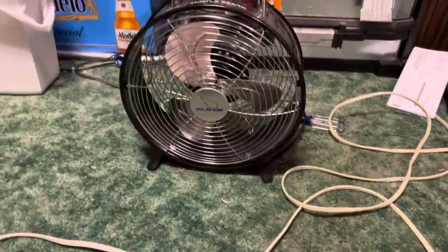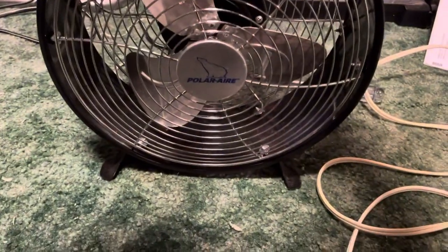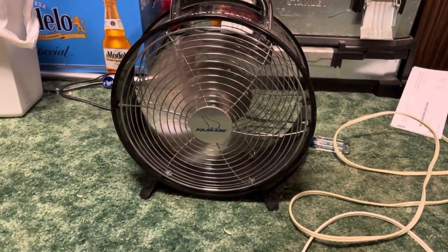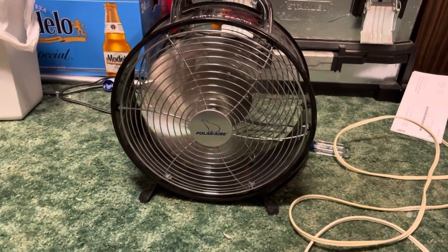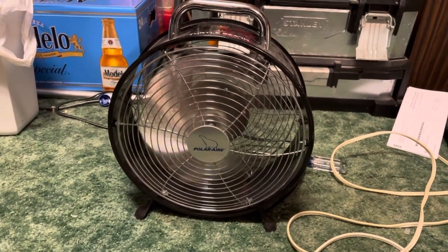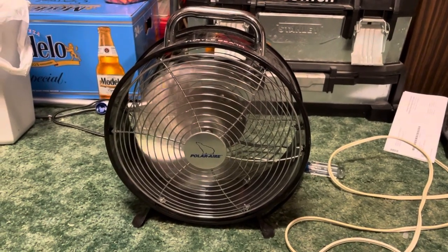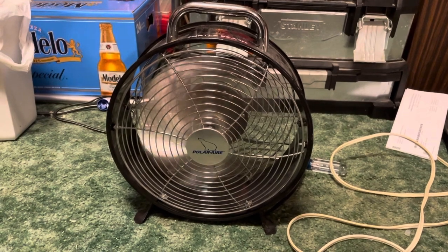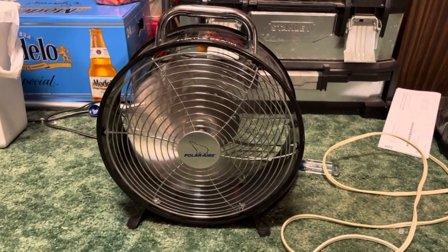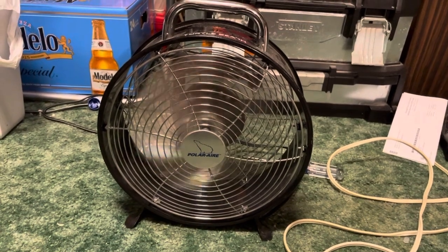Probably for my birthday — can't remember. Anyway, I'll start it up on low. Not bad for what it is. It's crazy to believe this thing is already 10 years old. A lot of these would be burned up by now if they were still around, but they're fine — as far as the old ones like this go.